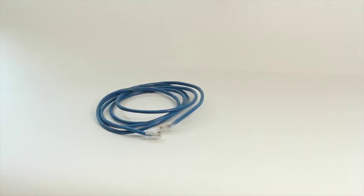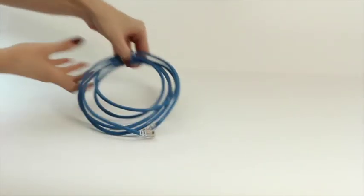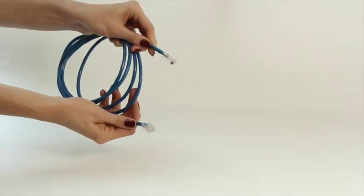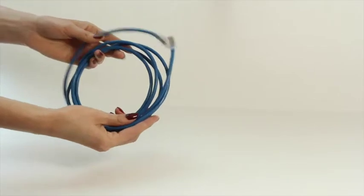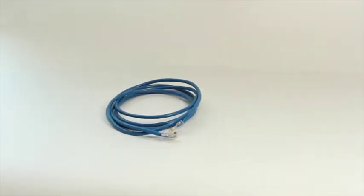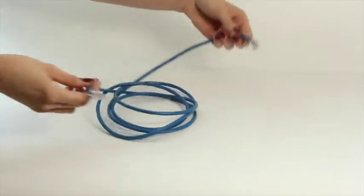An Ethernet cable. This will be used for your player to receive updates over the network. Be sure you have communicated any special network requirements or setup with your Voice Solutions representative to ensure connectivity. You'll also want to make sure your cable is long enough to extend from your music player to your router. Once you have everything we've mentioned, you should be ready to get started.